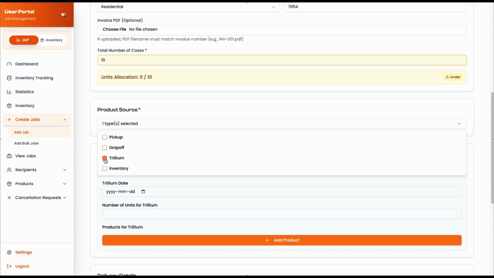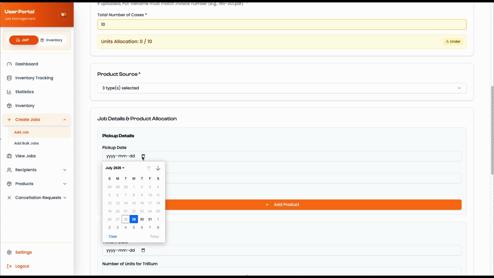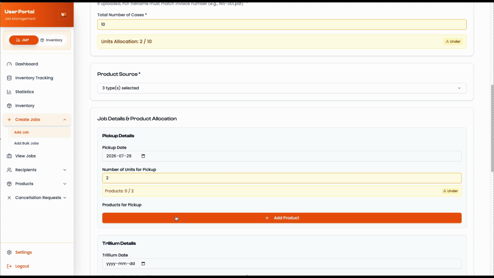This means some products are coming from Trillium, some from your warehouse inventory, and the remaining products are being picked up, all as part of a single fulfillment job. Enter the pickup date for the pickup products. Specify the number of cases, select the products, and enter the quantities.